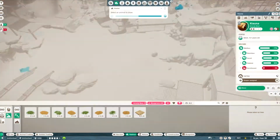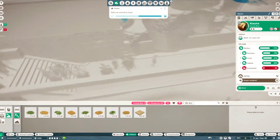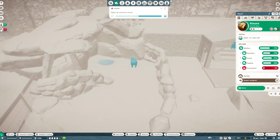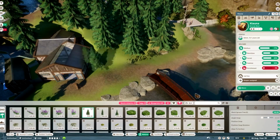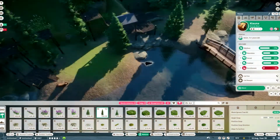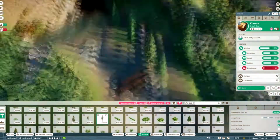Maybe we can figure it out in the live stream, get some advice from you guys. You can see right back here where the two fences squeeze together. I'm going to have to figure something out and see if there's a way to make that look a little bit better. Maybe we push this cave more into the habitat and do a seating area back there, because it's just so narrow. It's like a hallway.